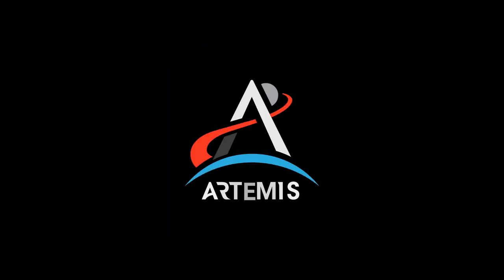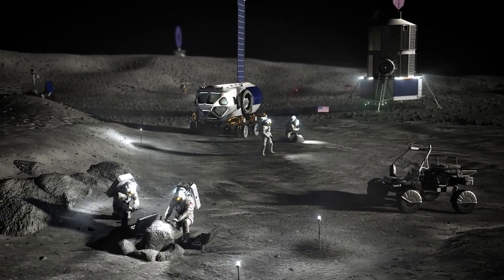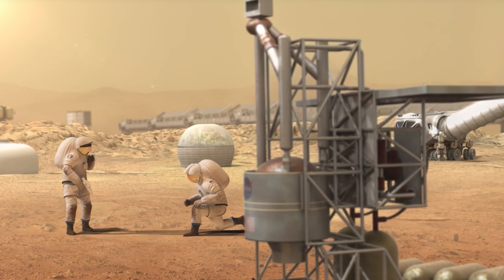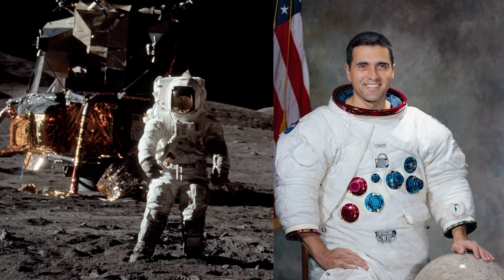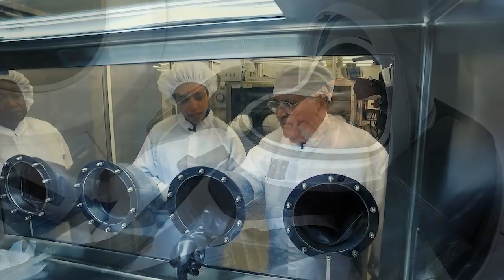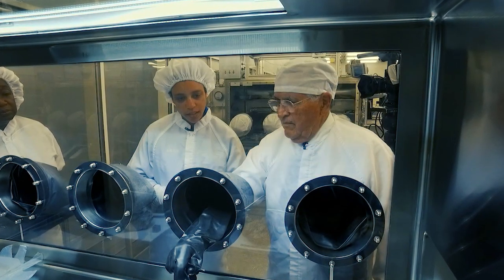NASA's Artemis program will return Americans to the moon in a few years and help get us ready to go on to Mars. So knowledge of the geology of both locations will be important. Recently, the next-to-last man on the moon, Apollo astronaut Harrison Schmitt, and astronaut Jessica Watkins, who is just a month away now from launching to the International Space Station on the Crew-4 mission, met up at the Johnson Space Center's Moon Rock Lab so the two geologists could discuss how what we learned from Apollo will inform our efforts in Artemis.